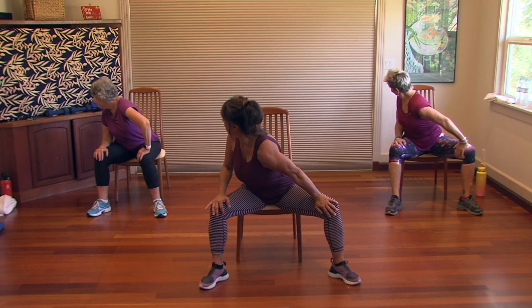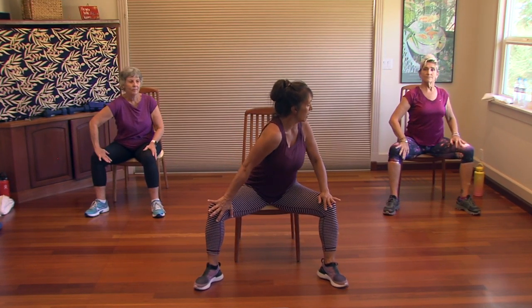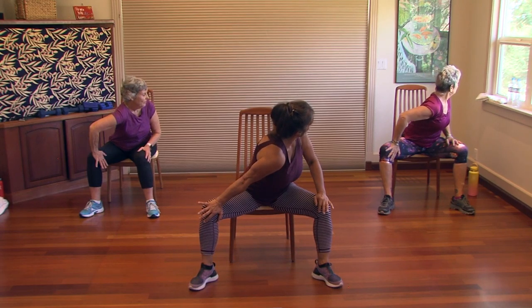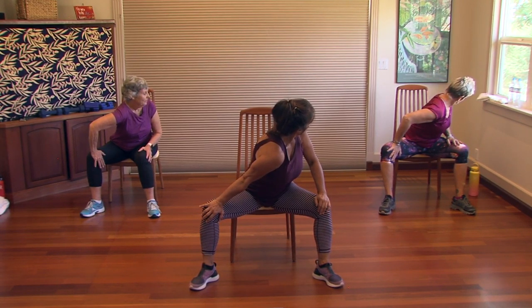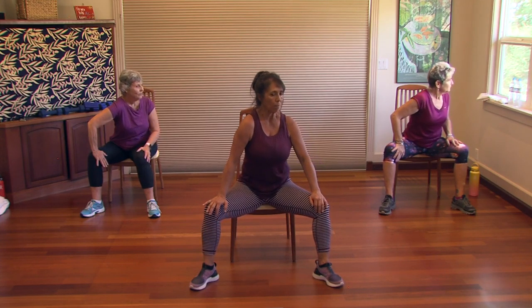One more nice deep breath. And then inhale back to the center. Same thing on the other side. Push your knee out, drop your shoulder. One more breath. And inhale back to the center.